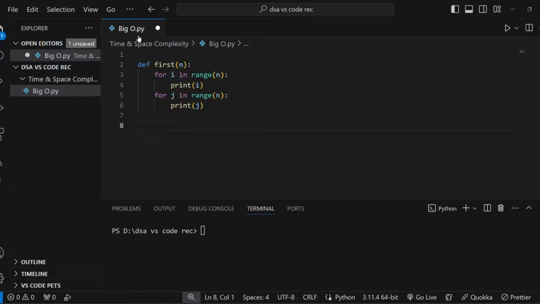Now let me create another function. Let us call it second. Sorry for the typo, and I will pass n there as well.